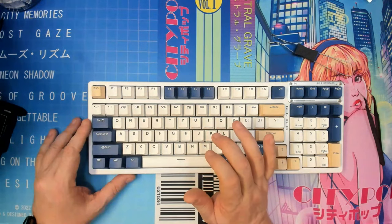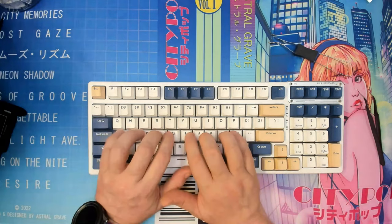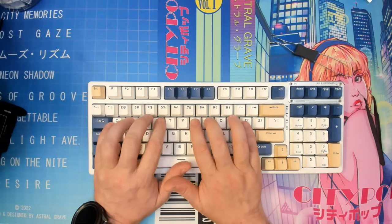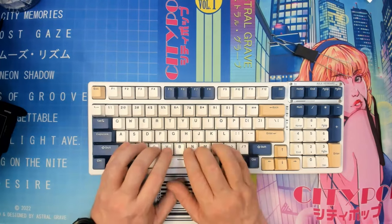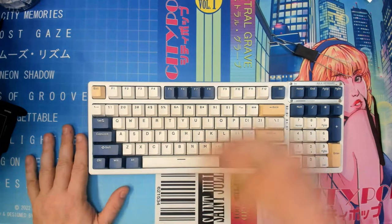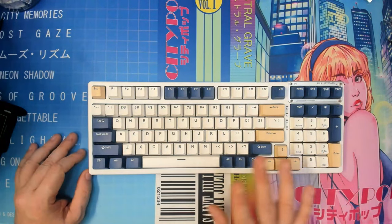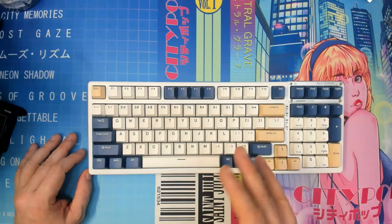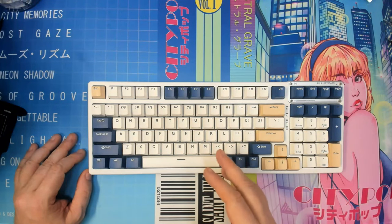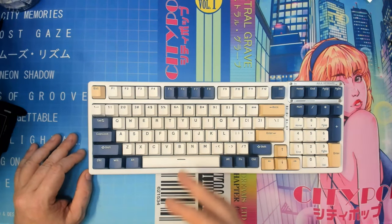I keep getting older. These stock keyboards keep getting better. This has got to be one of the... It's going to be hard. I've got to keep track of these, because more and more I'm finding myself saying, wow, this keyboard sounds really great out of the box. I think this is one of the better ones I've heard stock out of the box.